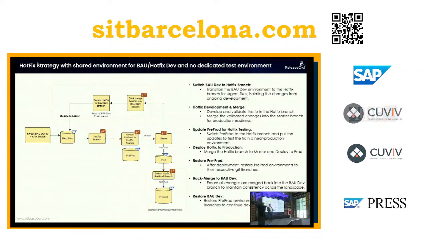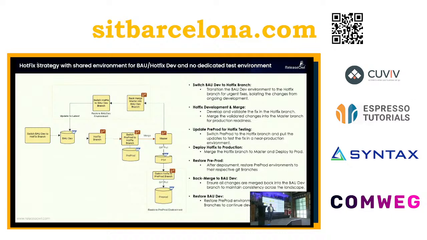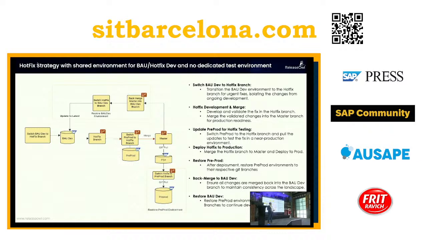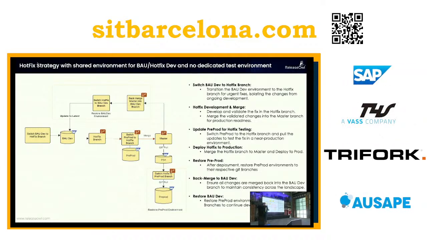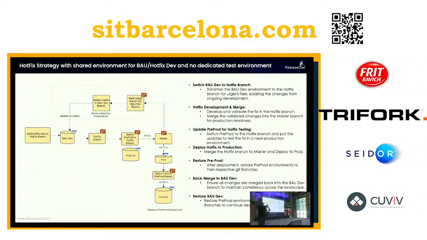Now they were asking, what are my SLAs? I have to deliver a P0 incident in 2 hours. That is my SLA. If you take 4 hours for the switch operation itself, then it won't work for us. We will not be able to meet our SLAs for hotfix delivery. So then we worked with SAP. They did some magic. They brought it down to 1 hour for the switch. But there is also another option which we explored, which was the rollback. So we were actually rolling back BAU dev to when the production deployment was done. So that was much faster.